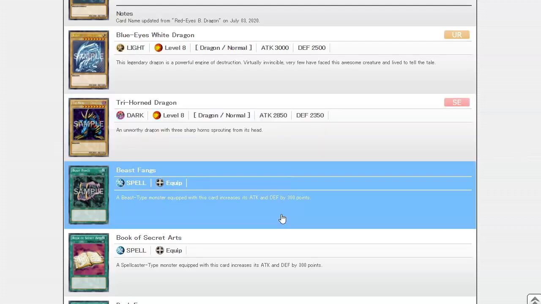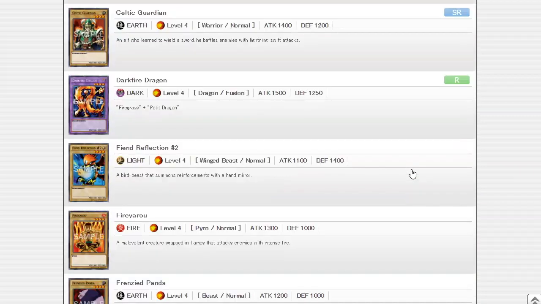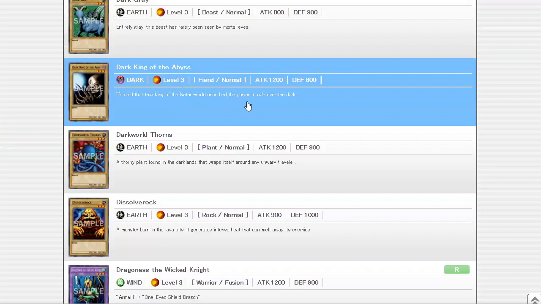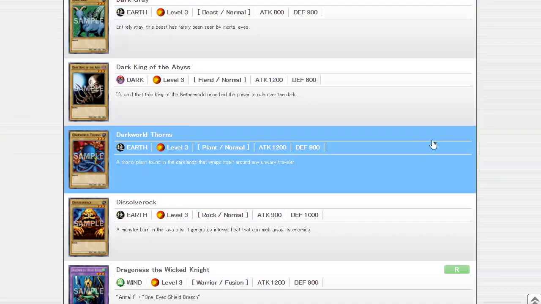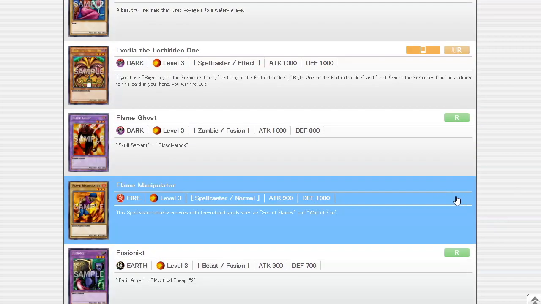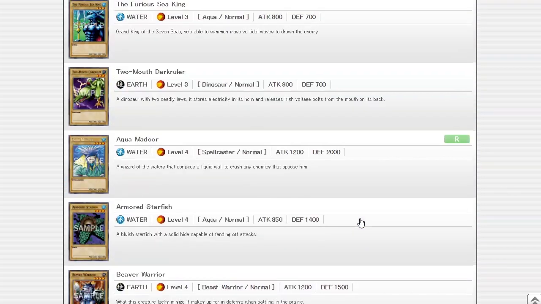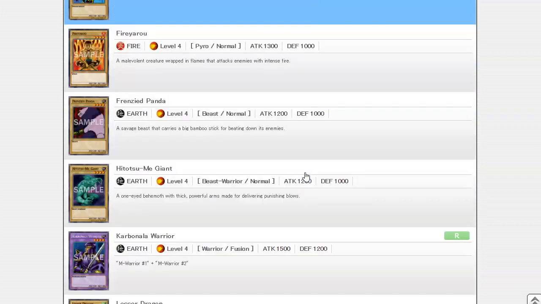Other things worth noting, I think I passed a monster that I wanted to mention, just because it's a cool history thing: Dark King of the Abyss is in this set. Dark King of the Abyss, level 3, 12/8, is actually the nemesis of Dark Ruler Hades, and appears on a lot of cards with Dark Ruler Hades where they're fighting one another. Now, Hades happens to have good attack stats and a good effect, but Dark King of the Abyss came out first. You'll see other cards on this list, like Petite Angel, have been retrained in future sets as well.